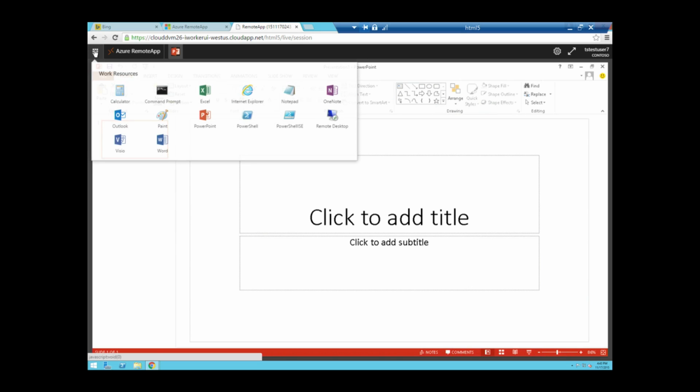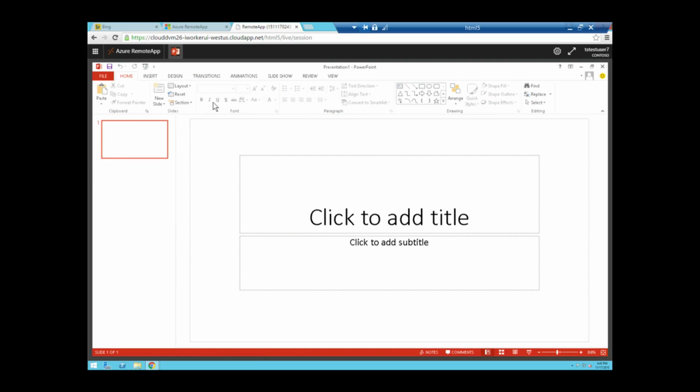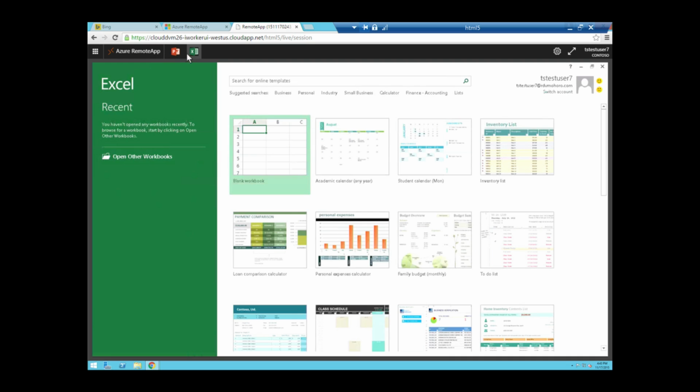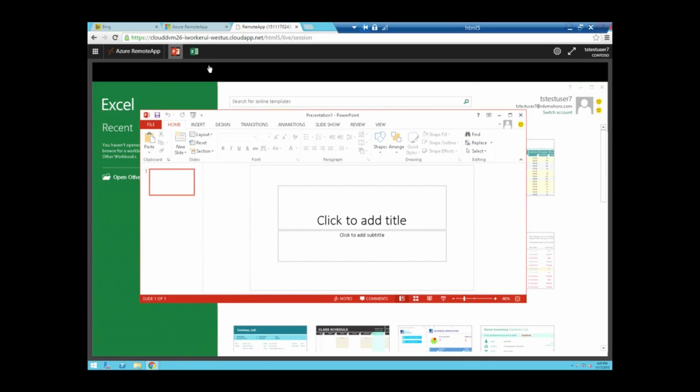Now, if I want to launch more apps, I can simply come up to the bar up here and launch any of these other ones. So Visio, OneNote, these are just the applications that I have published, but anything else, it's an HTML5 browser. So at the end of the day, it'll work on anything that supports it. I want to launch Excel. I'm going to click on it, and it's simply going to launch Excel. Boom, Excel is there. Up at the top is where we have our launch bars. They show you your applications. So I can go back to PowerPoint if I want to.